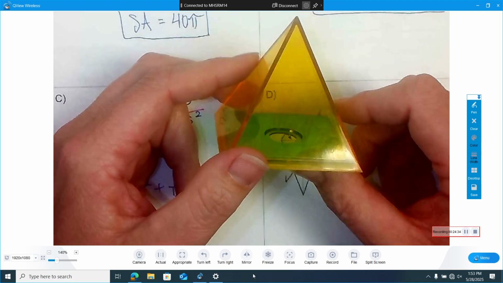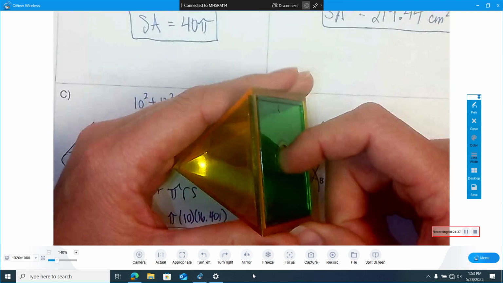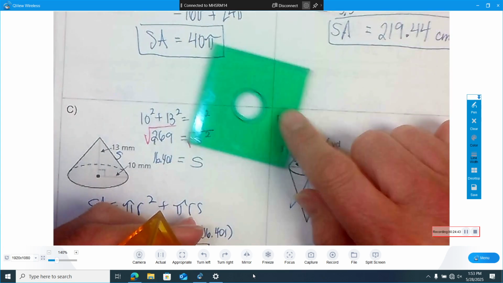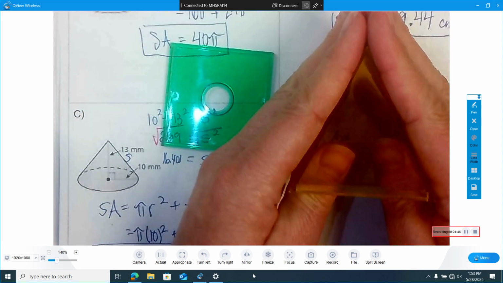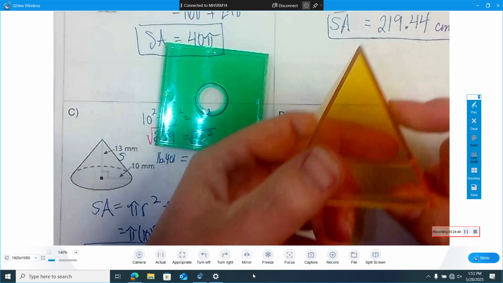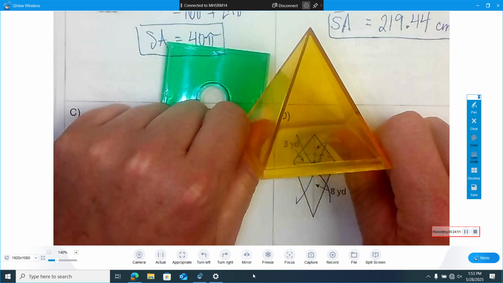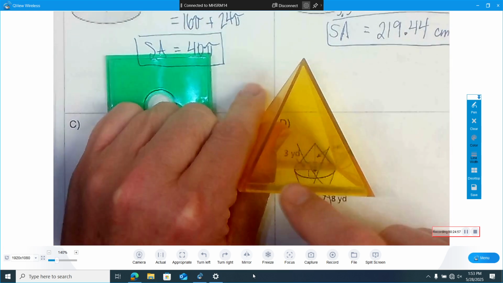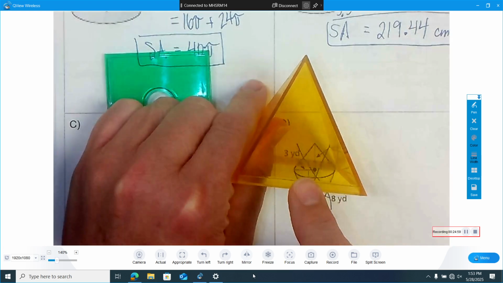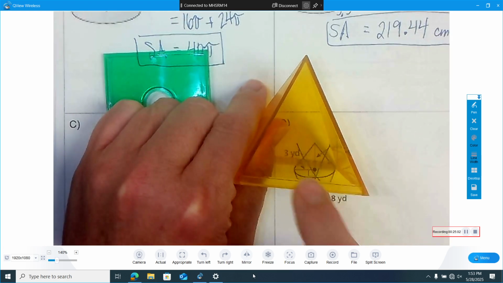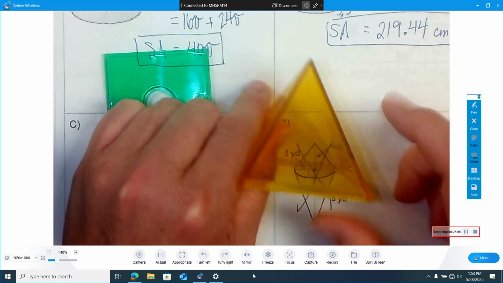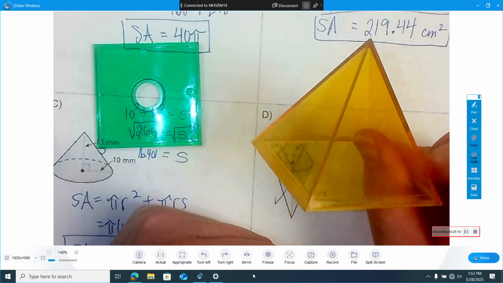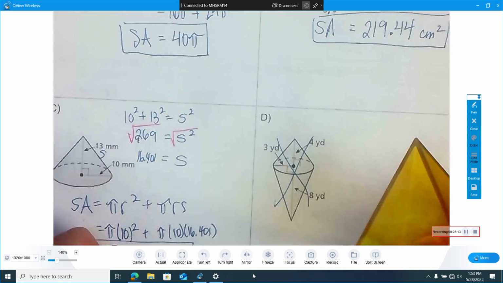Like just do it 3 times. Add up all the sides. Absolutely. So we have the base, so we'd have one of those, and then I have 1, 2, 3, and 4 congruent triangles. And so if you have the central height of this triangle, you have your base and your height, 1/2 base times height, and we need 4 of them, okay? So finding the surface area of a pyramid is much easier than these rounded ones.